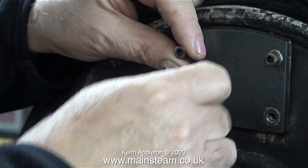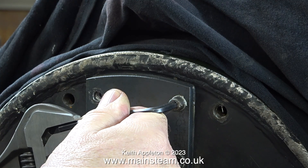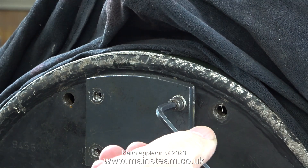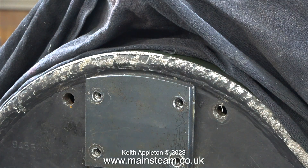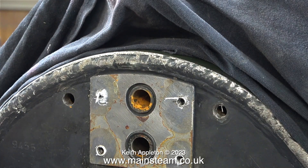Really I shouldn't be using my delicate piano player's fingers for such jobs, but in reality playing the piano for many years means my hands are quite strong. I was dreading the last one because things always go wrong on the last one, but this one came out okay. Once I'd removed the four Allen bolts holding the plate to the boiler, I had to hit it with a copper-faced hammer — and look, it's not what you think.